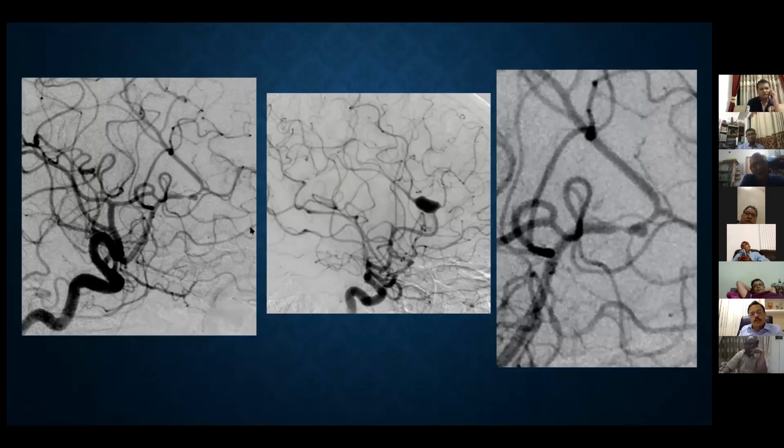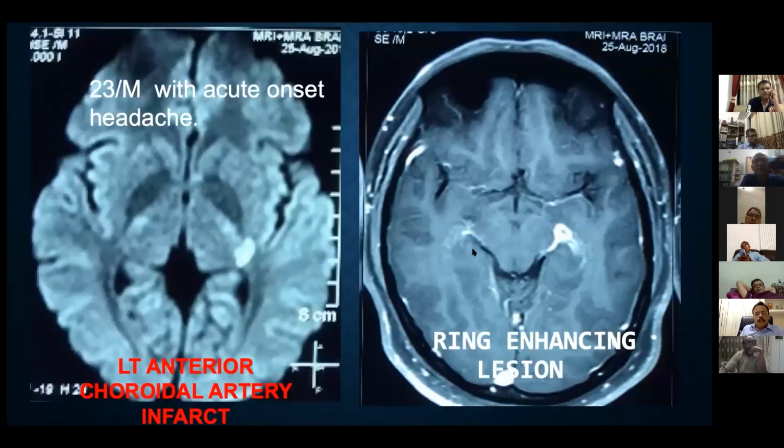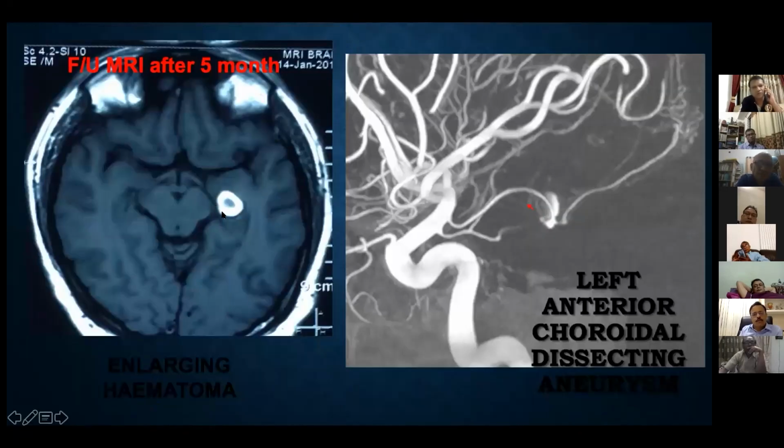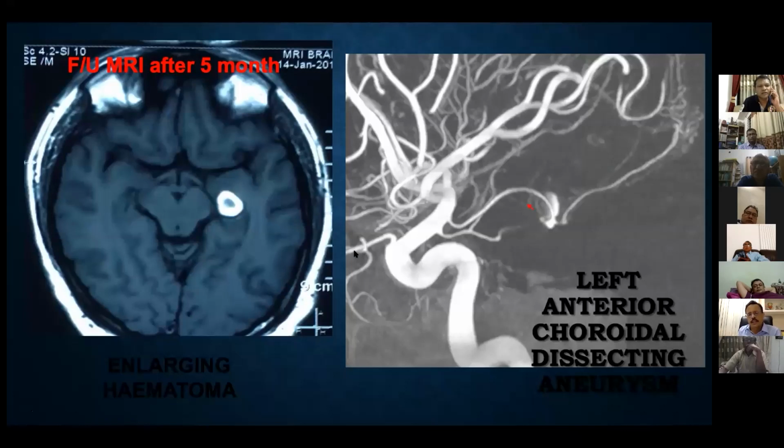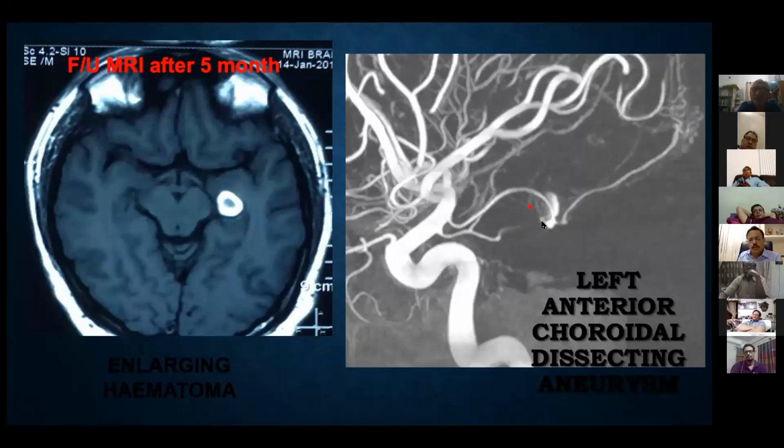Like this was very interesting, young man with an anterior choroidal artery infarct. This was thought to be a ring enhancing lesion and the true pathology was missed. Whenever you see a funny lesion, you may think whether it's a vascular pathology which has caused infarction here. And on follow-up, we can clearly see a clot here in the choroidal fissure. And when we did the DSA, this is again a 3D image. This is the choroidal artery. There was a dissecting aneurysm of the choroidal artery, which is here, and which has caused this infarction initially. So a lot of intracranial dissections may cause initially ischemia, and they may develop aneurysms, and if you don't detect them at the right stage, these aneurysms may rupture and cause massive hemorrhage in these patients.